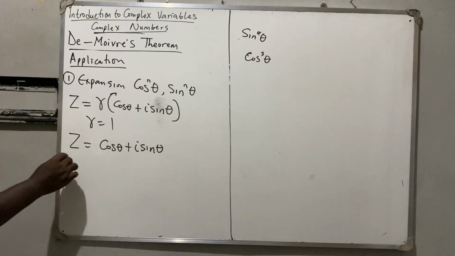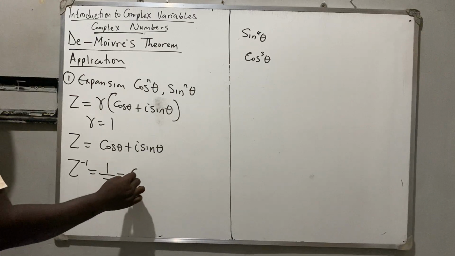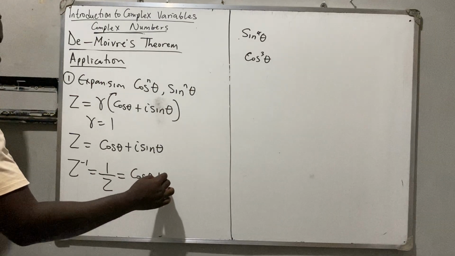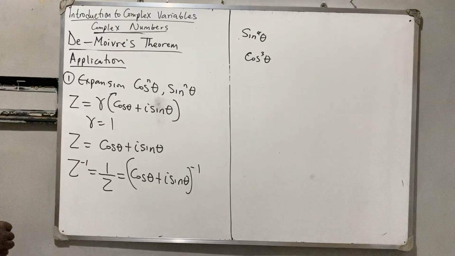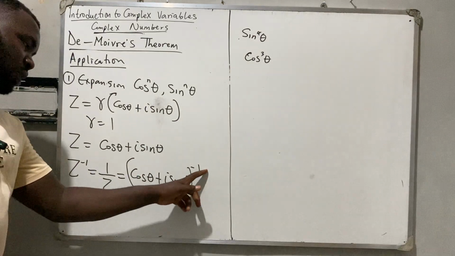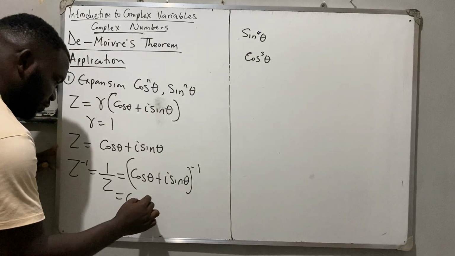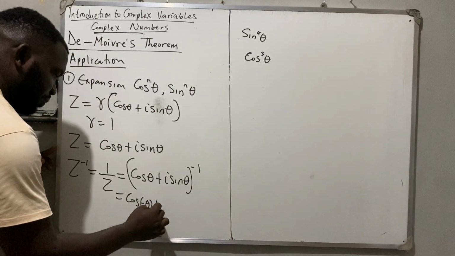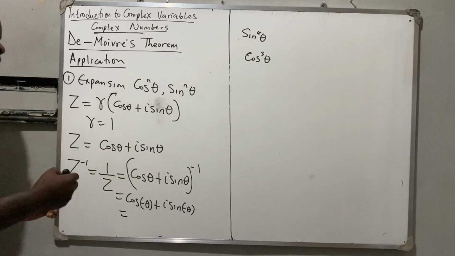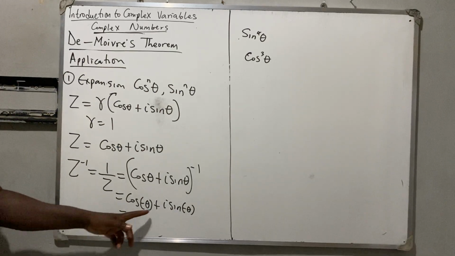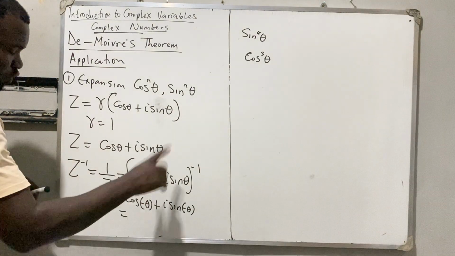Okay? So now, z raised to power minus 1 is the same as saying 1 over z, right? Which is equal to what? Cos theta plus I sine theta all raised to power minus 1. If you remember what De Moivre said, the minus 1 will just come and multiply these people. So this is the same thing as saying cos of minus 1 times this, which will give you minus theta, plus I sine minus theta again. So don't forget, I told you before that only cos is an even function, which means that sine is an odd function. So for an even function, the minus does not affect it. We can just throw away that minus.